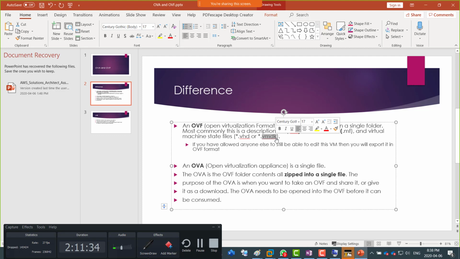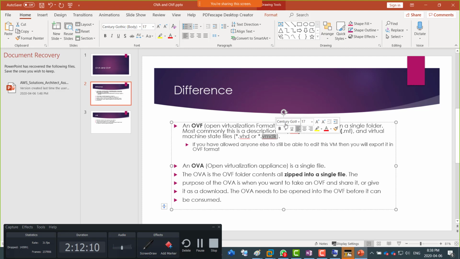VMware disk, exactly. So VMDK is the VMware disk extension, or virtual disk extension of a virtual machine. So if you have kept the virtual disk of a virtual machine exposed during or after the export of the virtual machine from the virtual environment, VMDK is still out there, and you can just attach it to your virtual machine as well and check the contents inside, if it's not encrypted.